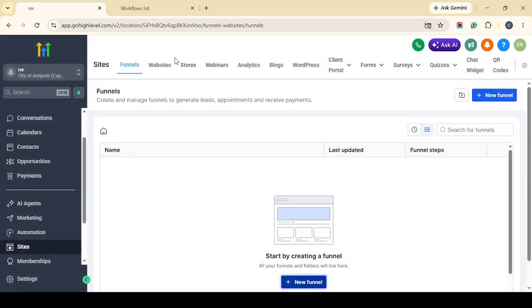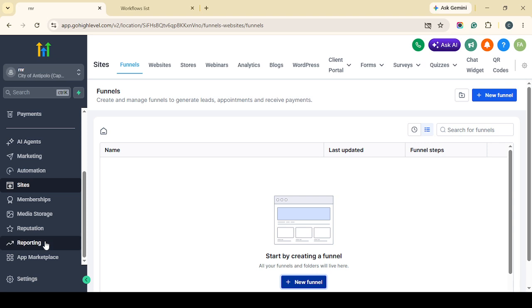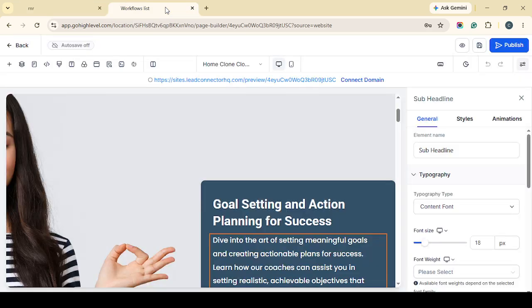Once your main domain has been added, the next part happens when you are creating or editing a funnel. Open the funnel editor, then go to settings, and again select domains. This section allows you to decide which connected domain that specific funnel will use. Choose the domain you want to assign to the funnel. This is important because it tells the system exactly which web address should display that funnel when someone visits it.